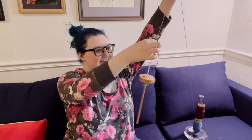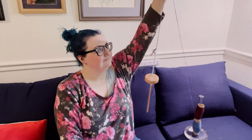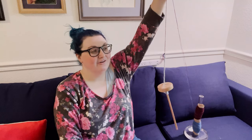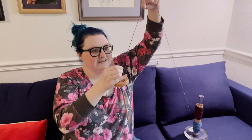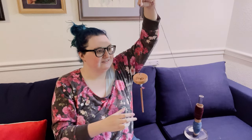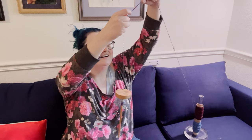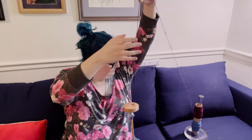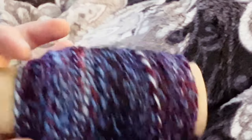Okay, I think we're good to go. Holding it like this and then we're just going to let it twist together — what it naturally wants to do. Wow, oh my gosh, the striping is gorgeous! I'm trying to pull it taut so the yarn is even and it can undo the potential energy that was already in there. It's so beautiful — it's a very dark red and a very light blue, and it kind of looks purple when you look at it all wound together.